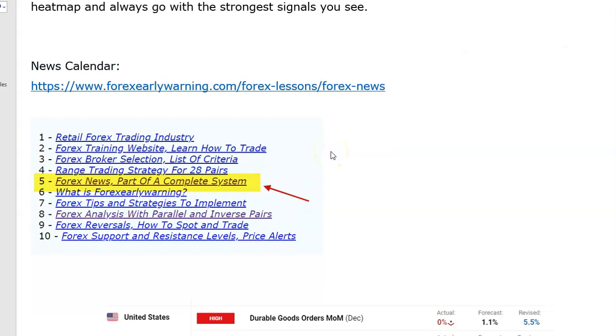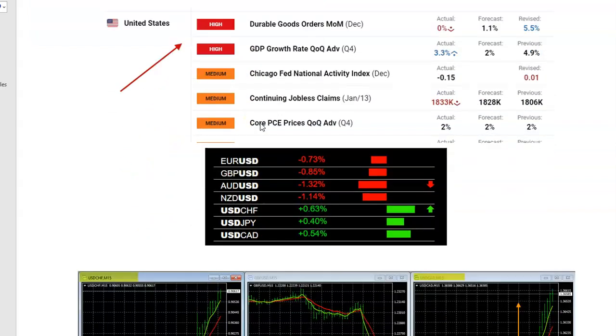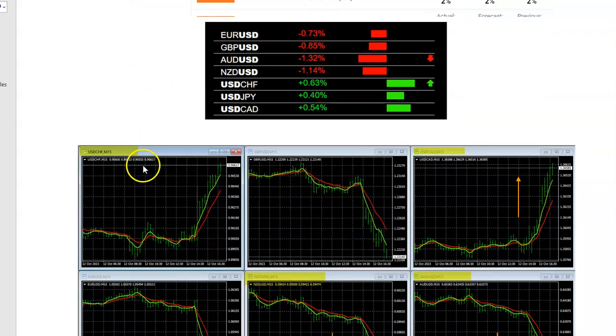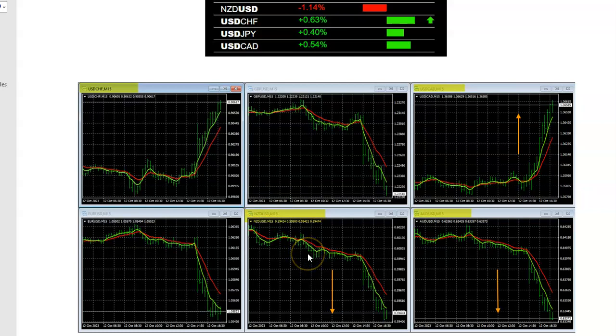Another alert system, we consider it an alert system for everybody to have access to, is the Forex news calendar. So if you see the US dollar is going to have a high impact news driver, let's say tomorrow in the main session, you set up for the exact time it's going to happen. All you do is set up right in front of it. And when the USD news hits, you're looking for strong, consistent signals on the Forex heat map. If you do see strong, consistent signals, then you can start to trade.